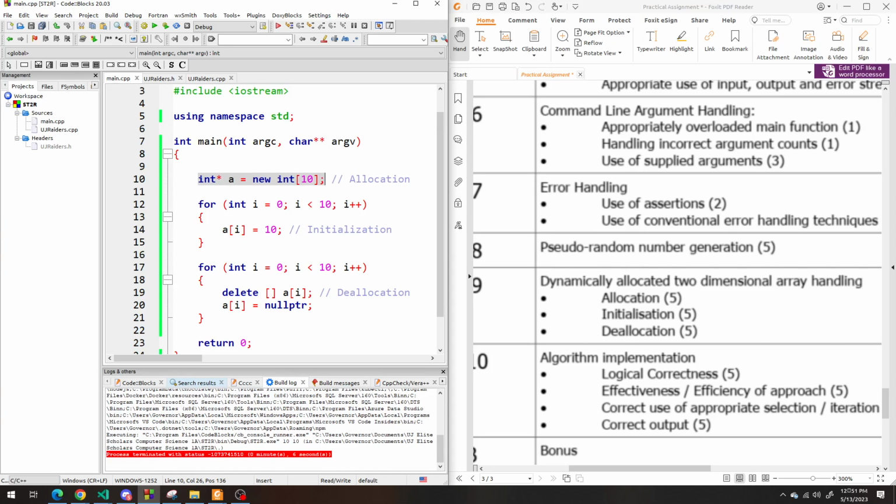But what this line is doing, new, wherever you're gonna say new, there must be delete. What this line is doing, it's creating 10 spaces on the heap for us. So let me just draw this down, because if you guys are lost, I don't want you guys to be lost. I want you guys to be on the same page.